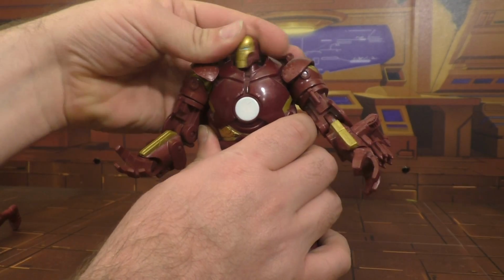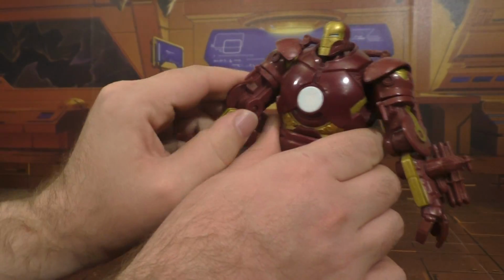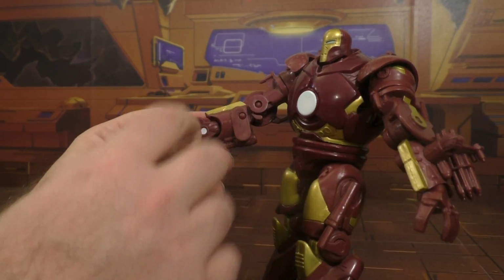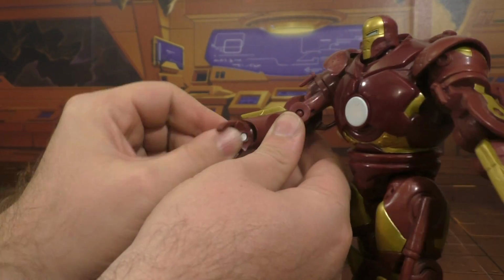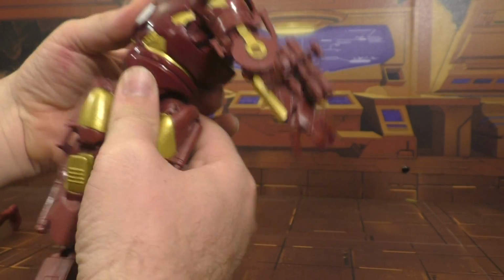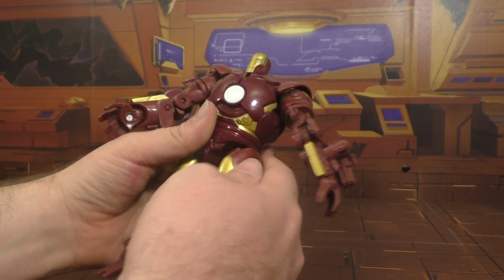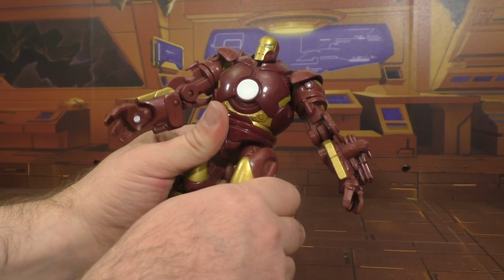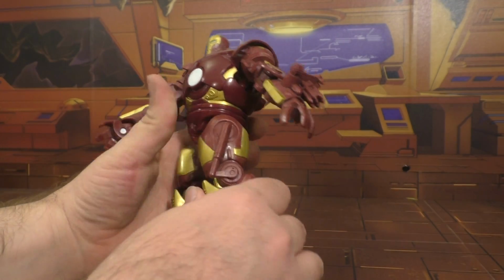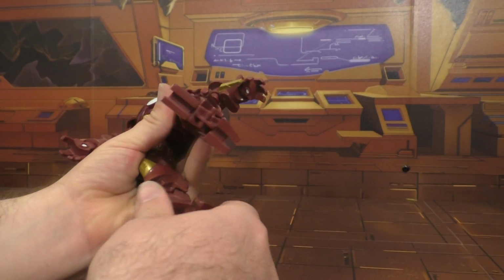Head is on a swivel, just looks side to side. Shoulders are spring-loaded, but they do ratchet up and down. They swivel in and out. Bicep swivel, bends at the elbow. Hands are on swivels and hinges, so good range of motion there. Waist swivels, but it's tied into the whole gimmick. This leg doesn't move at all because of the gimmick. This leg swivels. There's no in or out, so it just kind of swivels at a weird angle. There's no bicep swivel, bends at the knee, and the foot has a hinge.